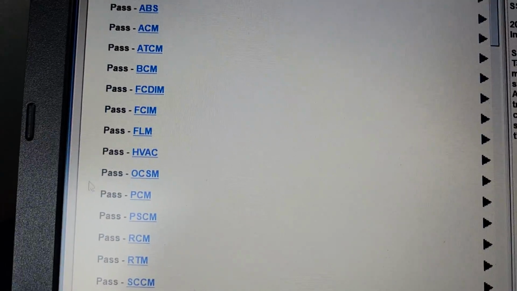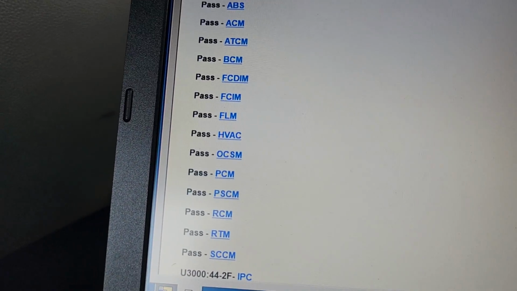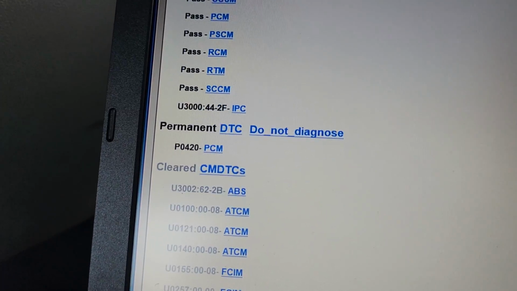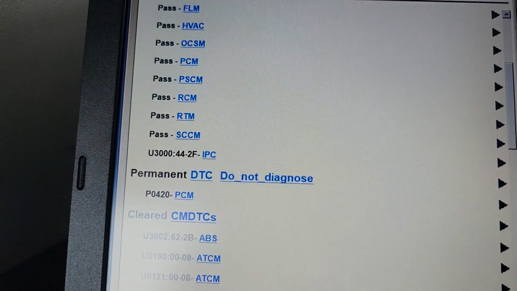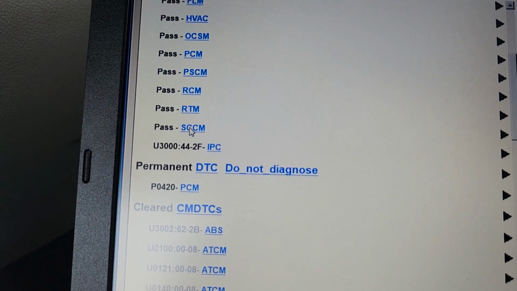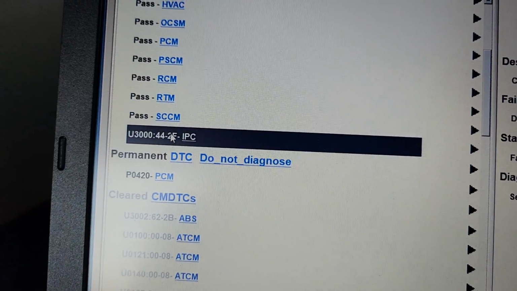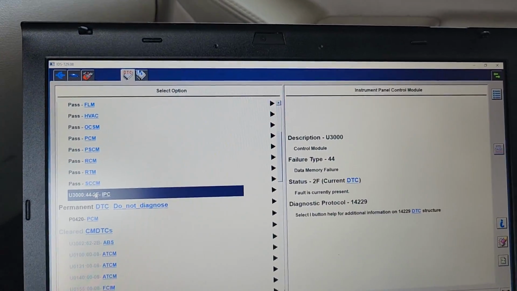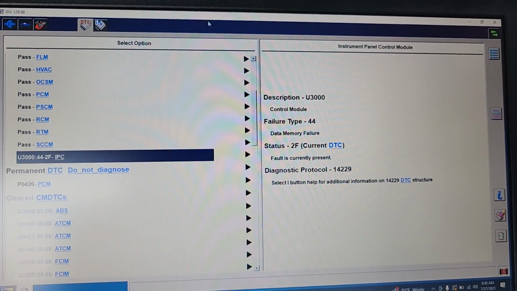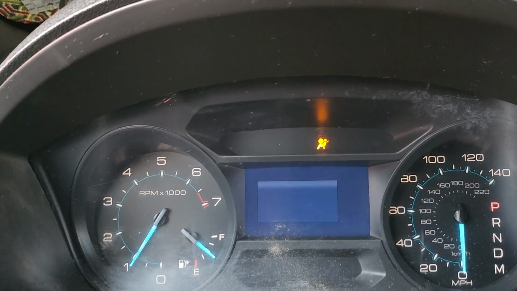Okay, what is a CCM? I don't know what the CCM is, but let me see what CCM is. First of all, the code here is no more, right? Okay, this may be CCM, steering column control module. Wow, you have to reprogram it. Still, I have this code control module U300. I will look at that and see if that needs to be programmed. Other than that, I have nothing now. Start it. Let me see if that will fix the problem.